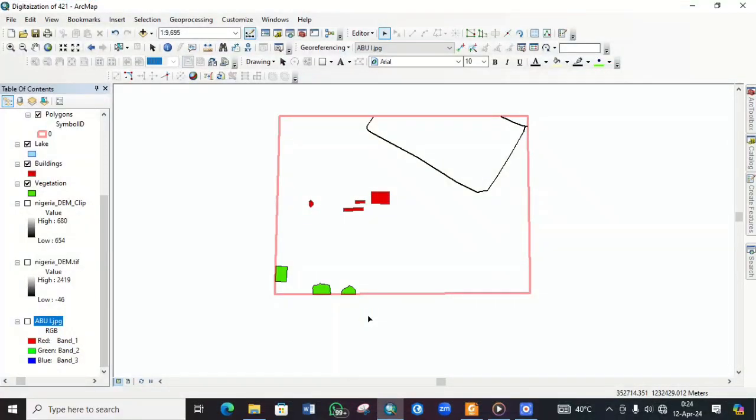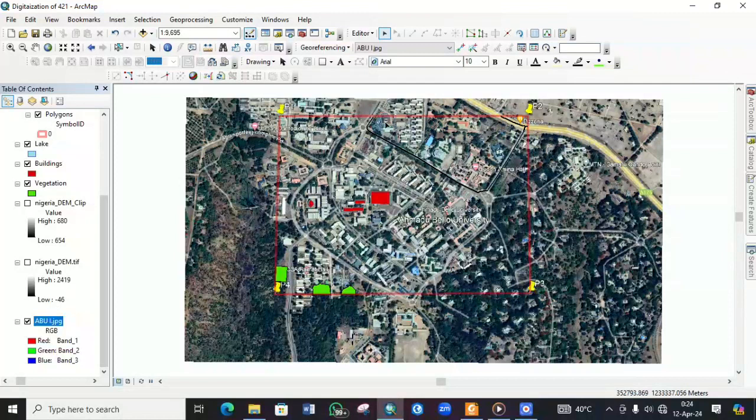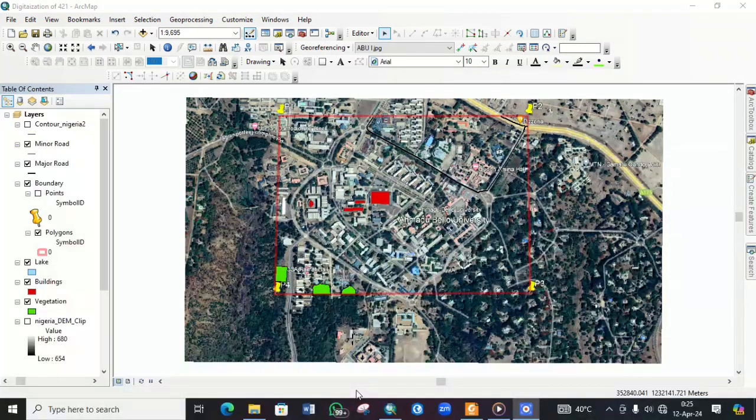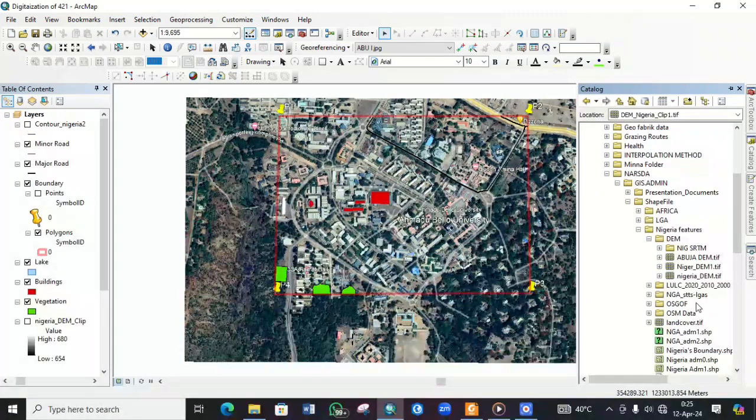This is my ArcGIS, and for those that have been working on the visualization and want to do contour within their boundary line which they have worked on, you have to get a digital elevation model from USGS. So let me bring in my digital elevation model data where I saved it. You have to browse your folder, and this is mine here.